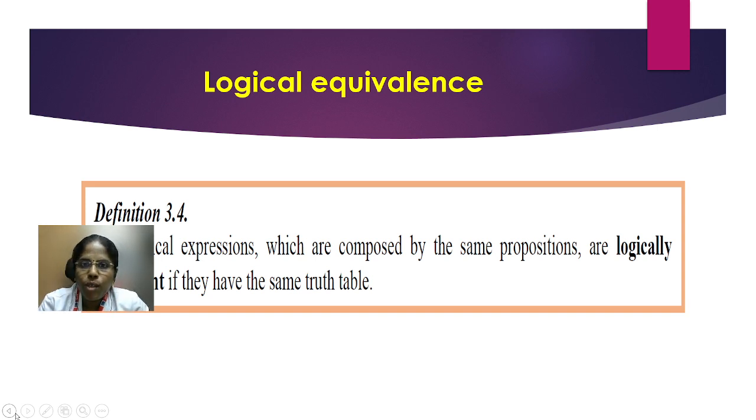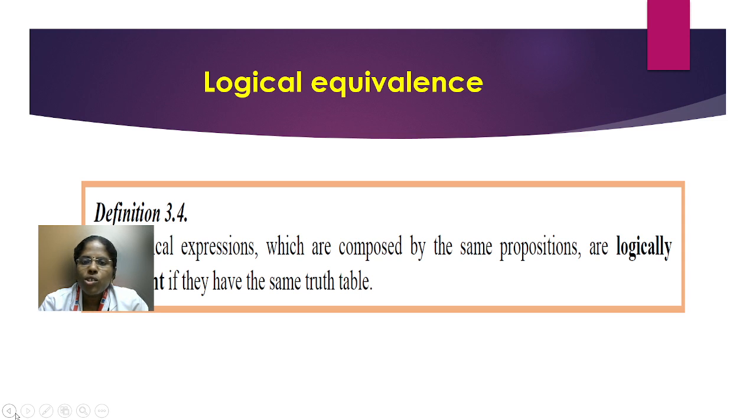So far I had explained what is meant by logic and what the connectives used in logic are, and in the previous class I explained how to construct the truth table, and also what is meant by tautology and contradiction. Today we are going to see logical expressions and laws of logic. So what is meant by logical expression?